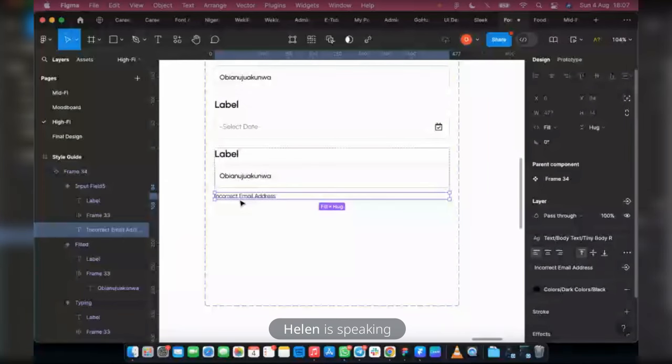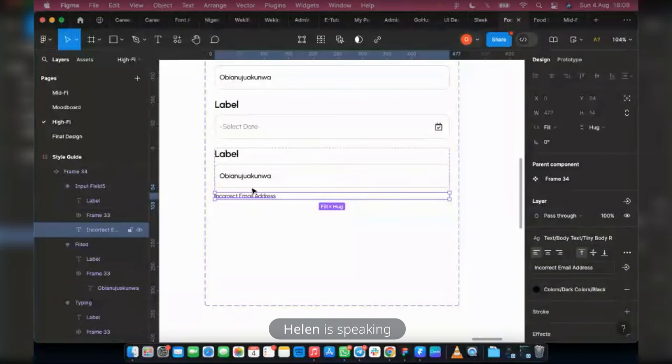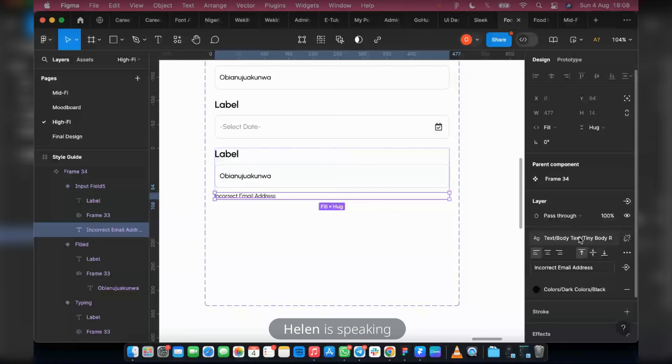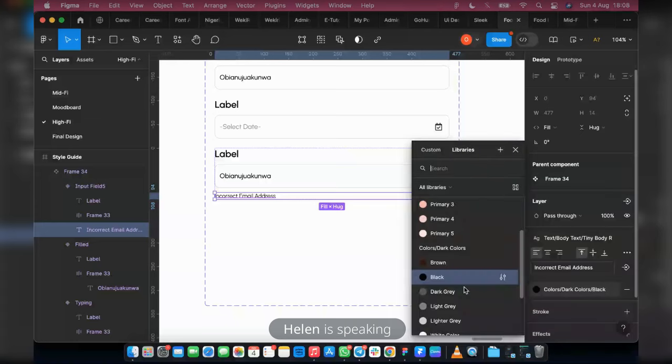And then I'm thinking of making, okay, this is actually okay. Now, if this text is looking too big, you can go ahead and create light. This is regular. If it's too big, you can go ahead and create light size 12 and add it in your text. But I think I'm okay with this regular I'm using here. So I'm going to come here and use my state color red. Yeah. So this is what I have.